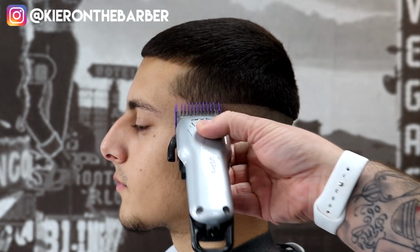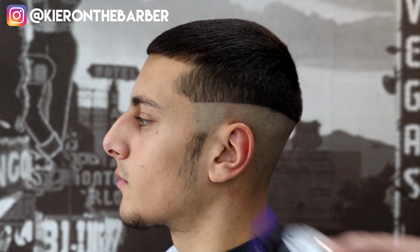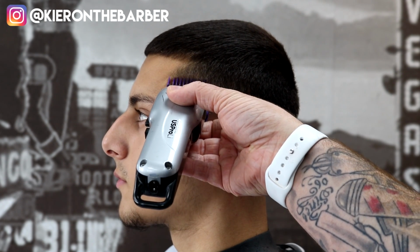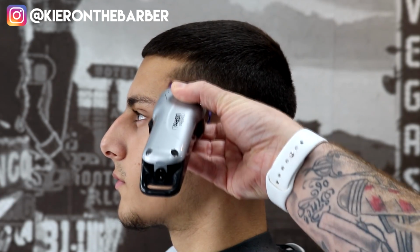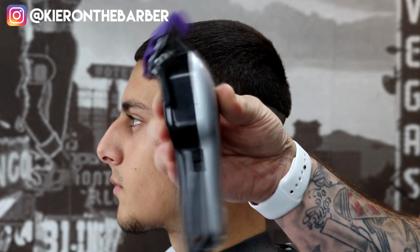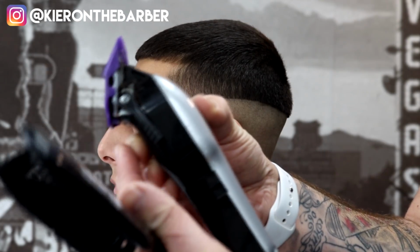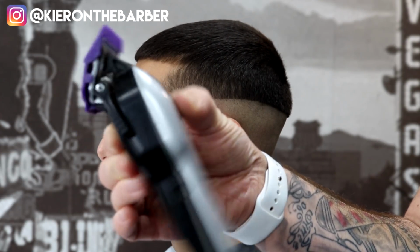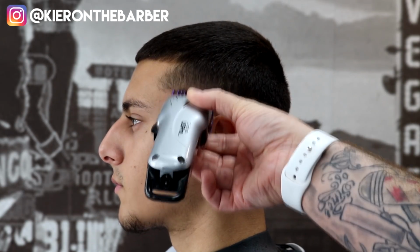So while the guard is open, exactly the same. Flicking it up using a C motion. So you're using your wrist and you're doing this action. You're pushing your thumb down and you're pushing your fingers up. So it's doing that motion right there. That is all you need to do. It's a very, very simple motion.